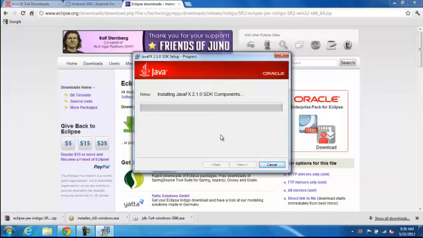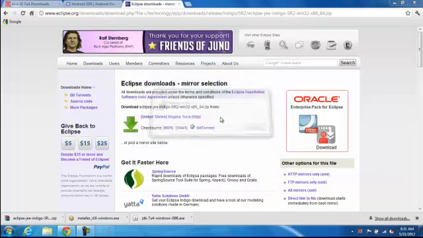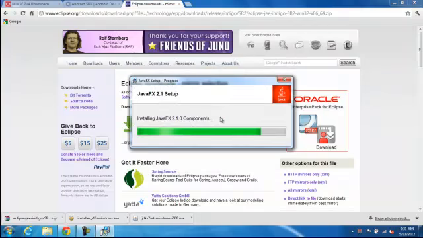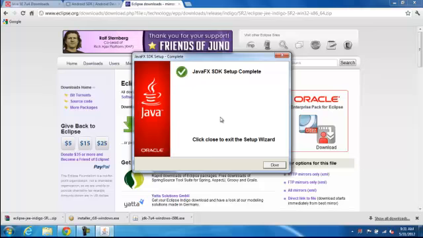So now we're just going to run through the install once again. So now the Java FX SDK setup is complete. Let's go ahead and click close.